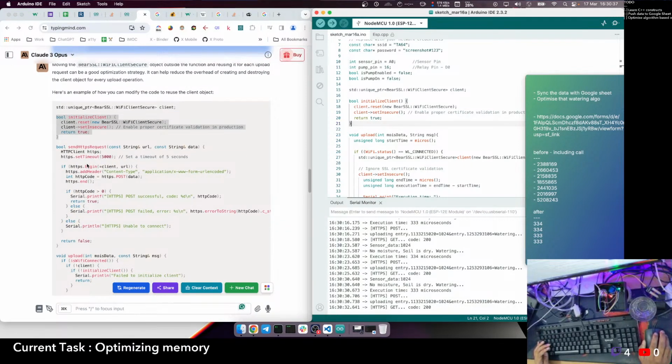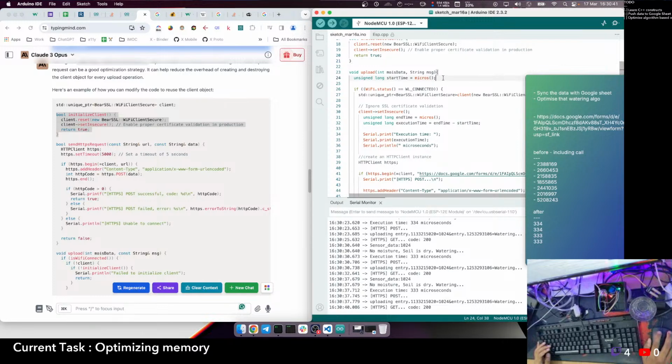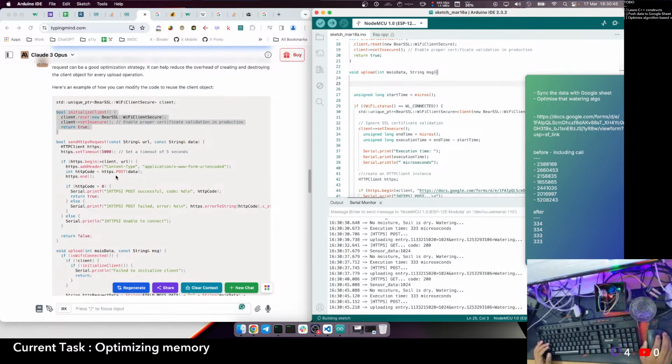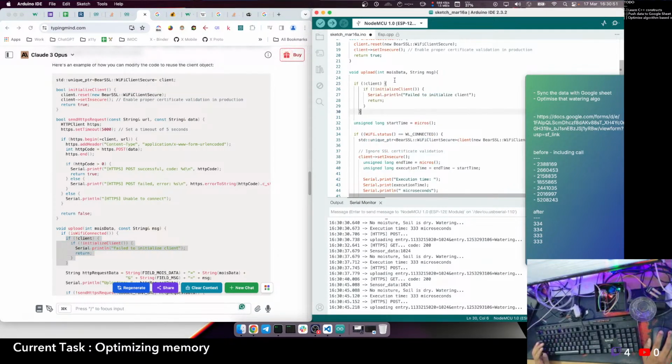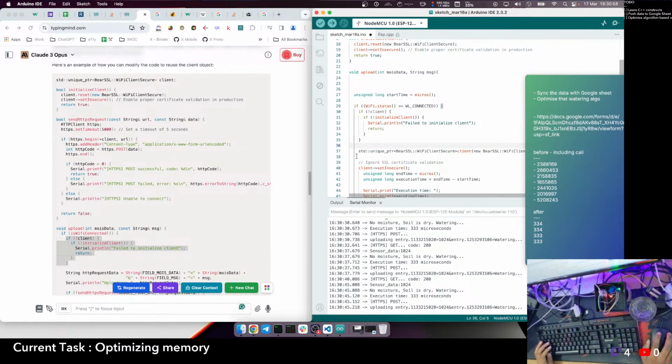That's fine. Before firing this, we have to do a few things. We have to check if the client is null or not. I think we will do that inside this function, and then I'll remove these two lines.